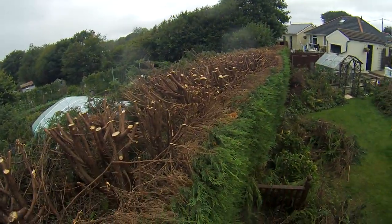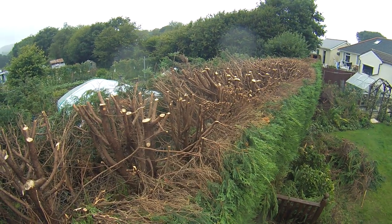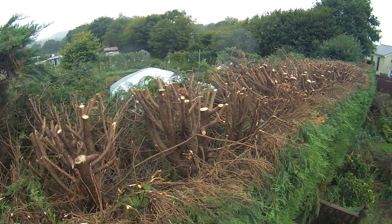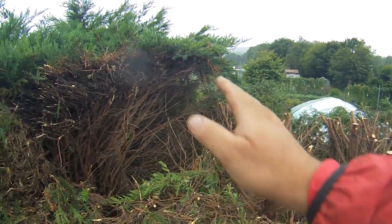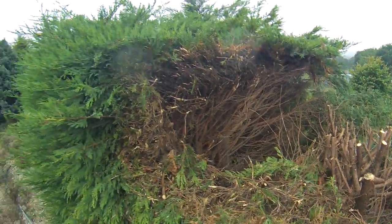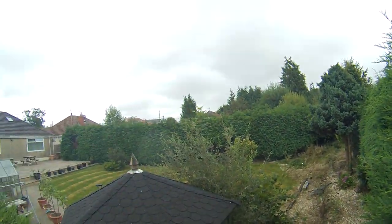Big job this was. So it's got to level out a few more there. The other side's all good. It's hanging over there. It must have been 10, 12, 15 foot in places. I'll measure it after. And I've got to tidy this square. I might actually have the job next door, all the way along and round there, on the other side.